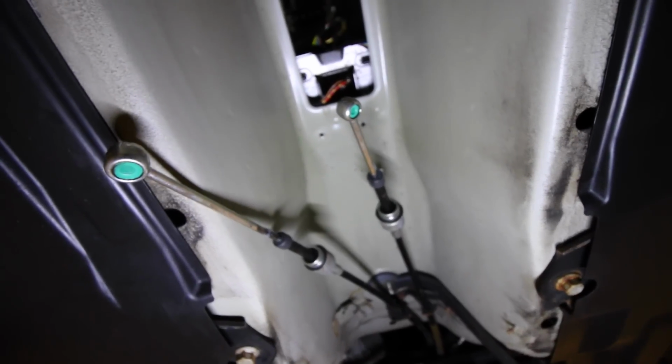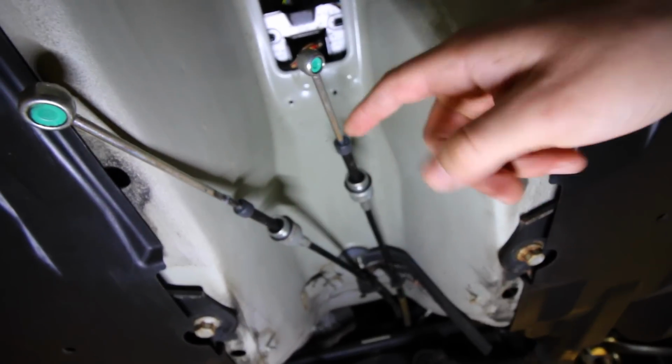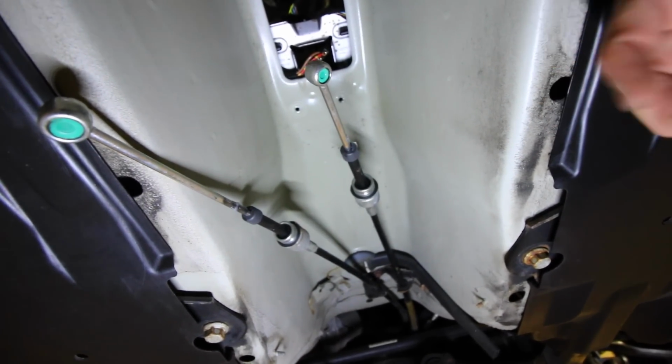Now, it only lubricates once you shift, so right now it's just going to stay like that, but once we shift, it's going to pull it in, out, and then lubricate everything. Once this is all said and done, it should operate and shift very smoothly.